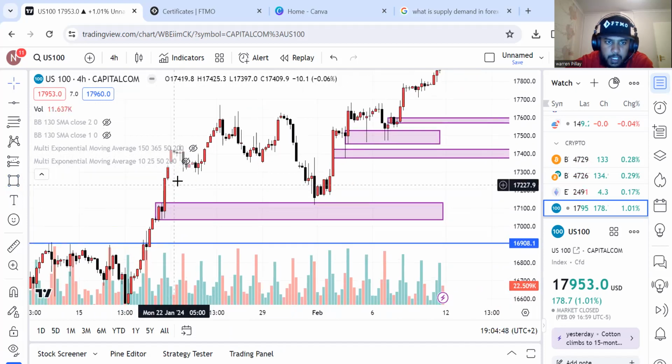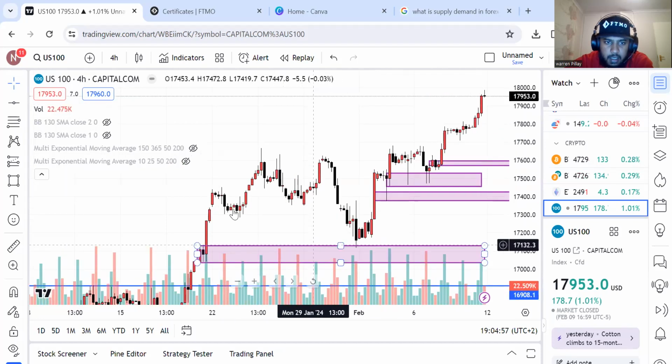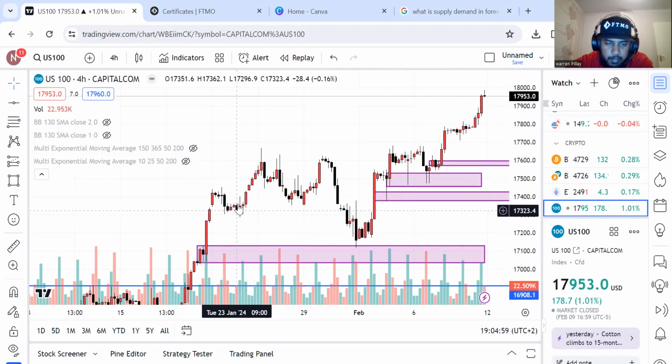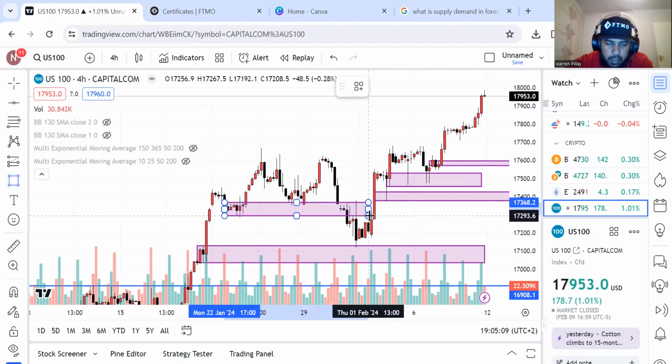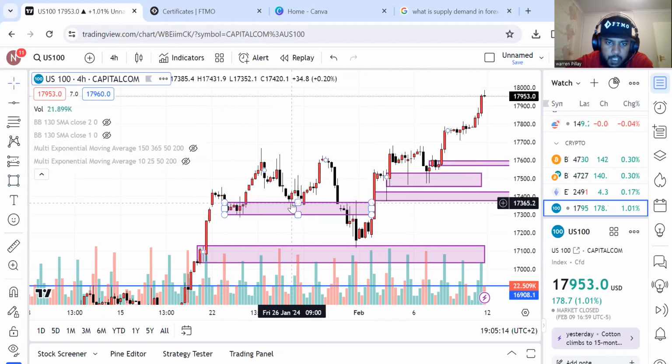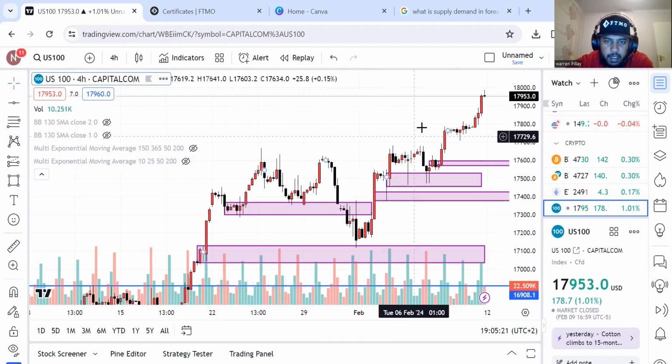Right? Then what happened was price came all the way back and just touched the entry. So this is why I don't like using the 50% level, because you can see it just took it all the way back. Here, it came all the way up, did some kind of range, and then this candle here is a big candle, bigger than all the other candles. So what that means is that this area is our demand level. Now, what you can see is the price just chips into it, comes up, touches into it again, and then moves up. Of course, it broke through again to come to this level, and then went all the way up.